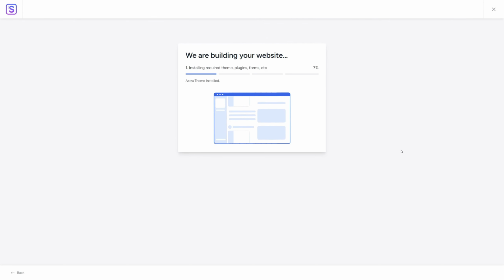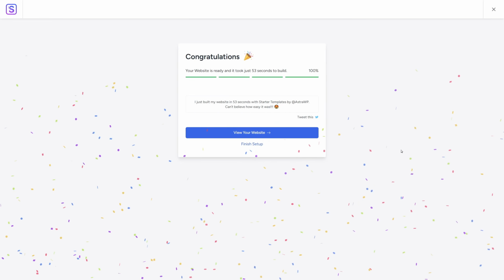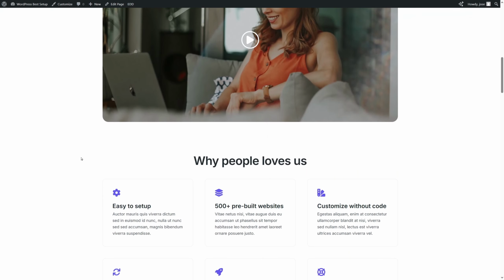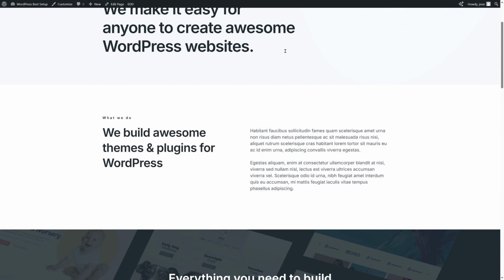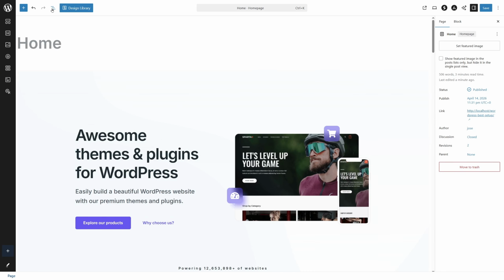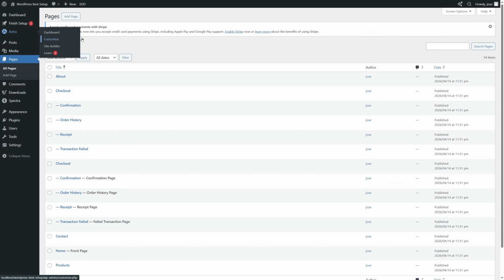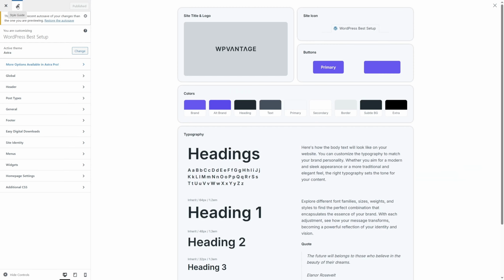You can also use Elementor if you prefer, but my personal preference is Spectra. I think it is faster and native to the WordPress block editor. Let me know in the comments if you agree. And just like that, in a few minutes we have a fully functional website. You have your homepage, your menus, and your other pages all working. It is far from a premium website, but for a low-budget business website, it is the perfect starting point, done in minutes. But generating the site is only step one.